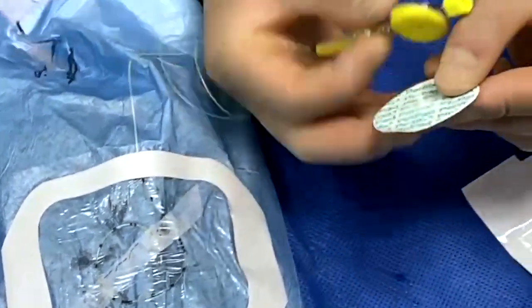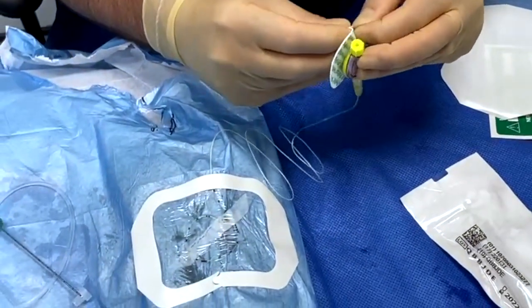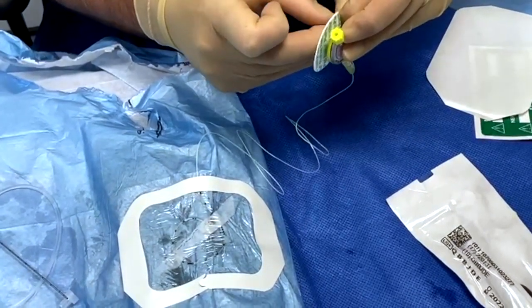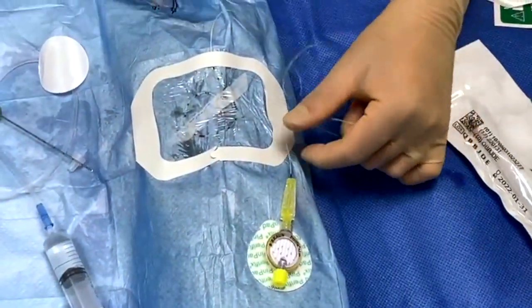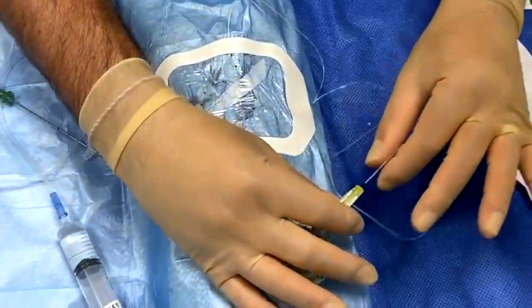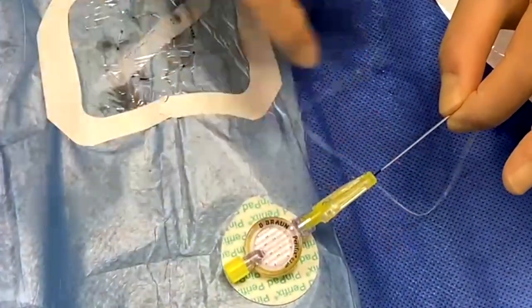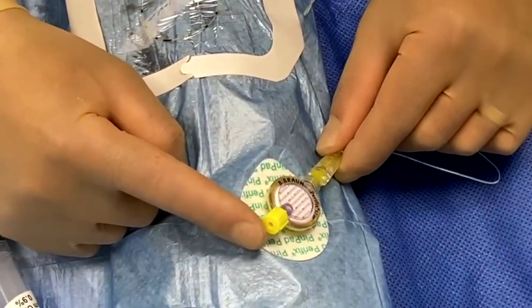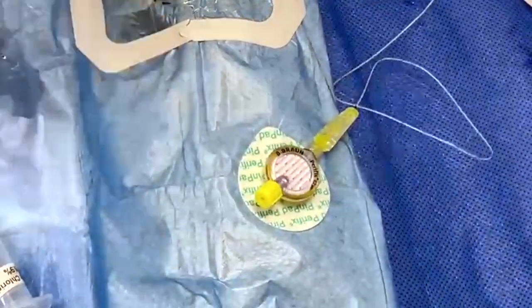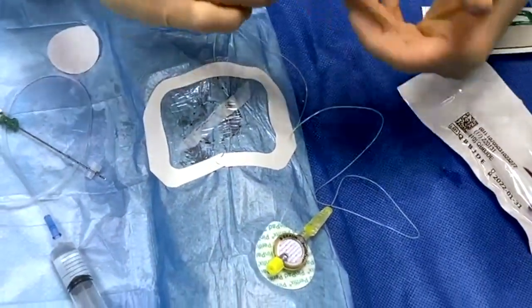The last stage is to ensure the catheter is secured safely. You can place a filter on it, remove the adhesive part on the back of this ECG-dot type structure, and secure that at a point further up on the leg. There is another weakness point between the catheter and the clip where it could come disconnected — you can place tegaderm around that or put a little glue around the exit site. This tip connects to the local anaesthetic infusion line, and you can secure all of that in place. Within the set there are nerve block stickers which it makes sense to utilise — place one along here.